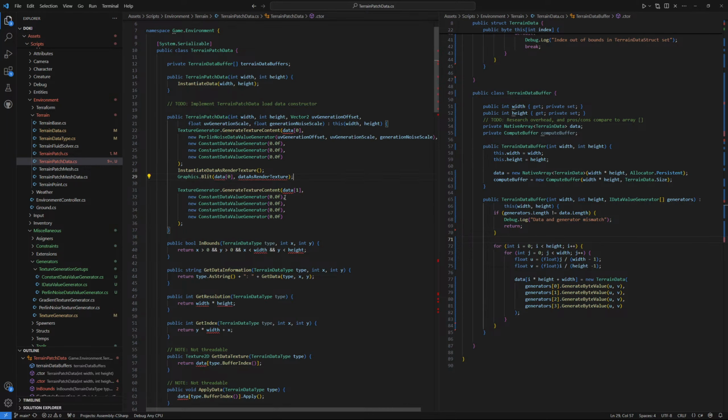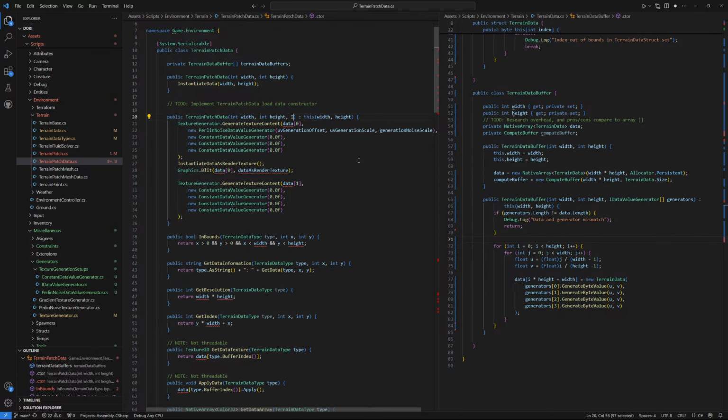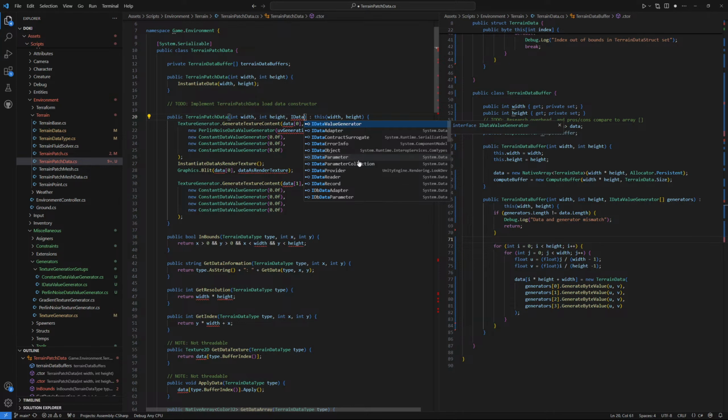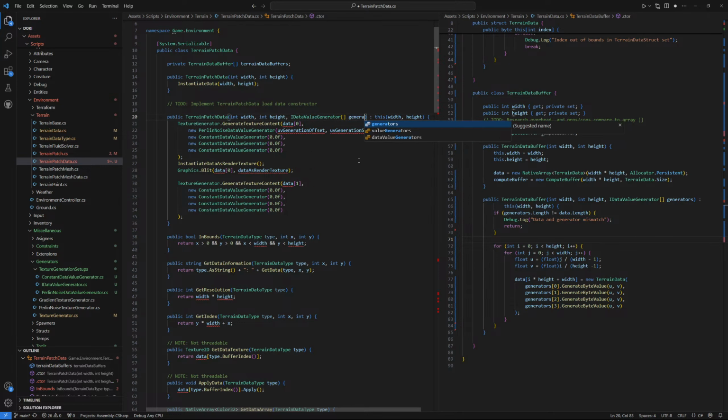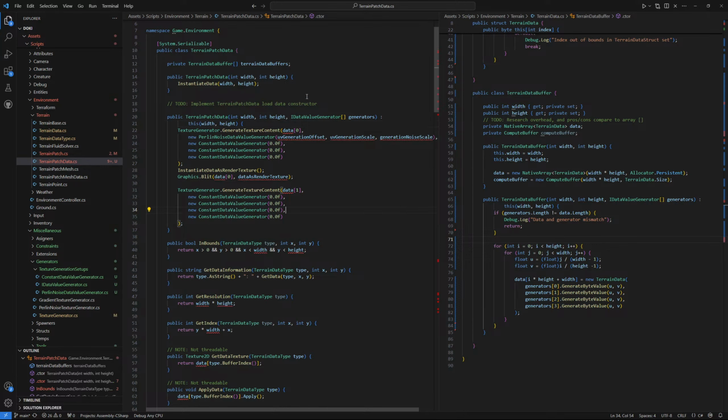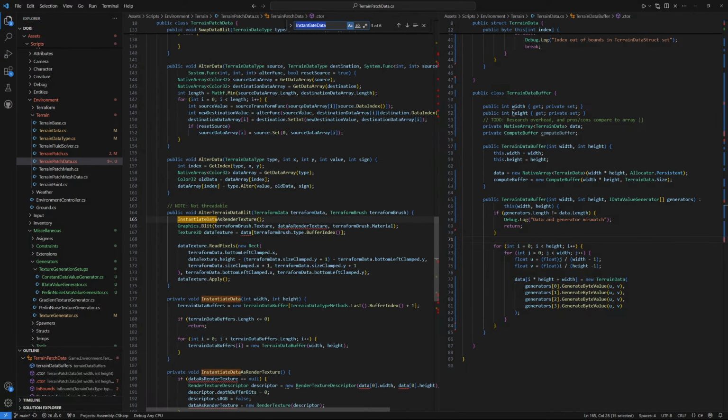So this constructor in this case would just be, I'm also thinking about simplifying this one to data value generators. Like this, and then we don't call texture generator here. We do this. Instantiate data.